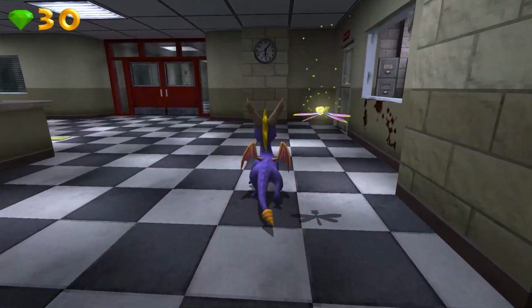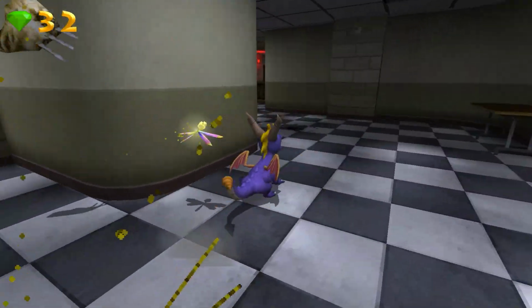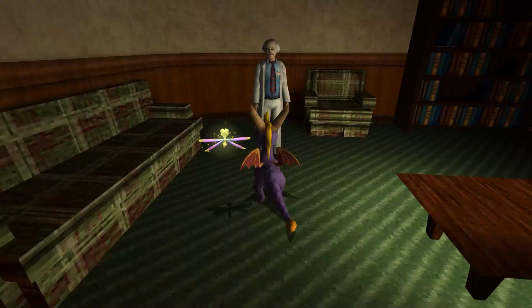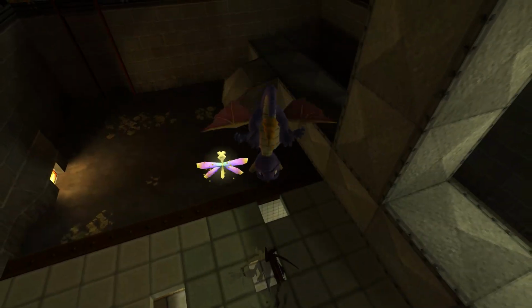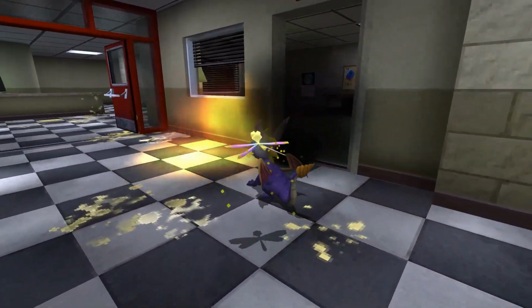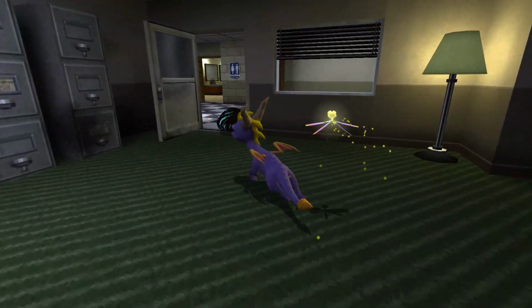When I said that this mod puts Spyro in Half-Life, what I really meant was that this mod really puts Spyro in Half-Life, with his full feature set and all. Spyro can headbutt, breathe fire, fly around for a bit, and even ground pound. When you're playing this mod, you really feel like you're playing a Spyro game, but you're actually playing Half-Life with Spyro in it. Or are you?